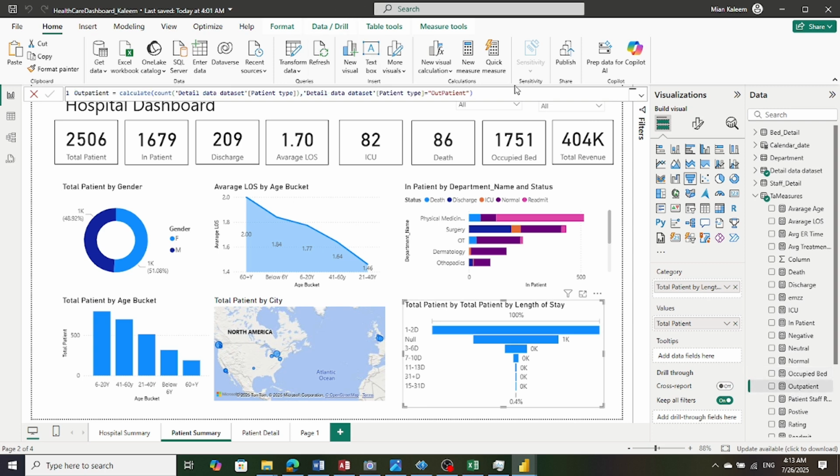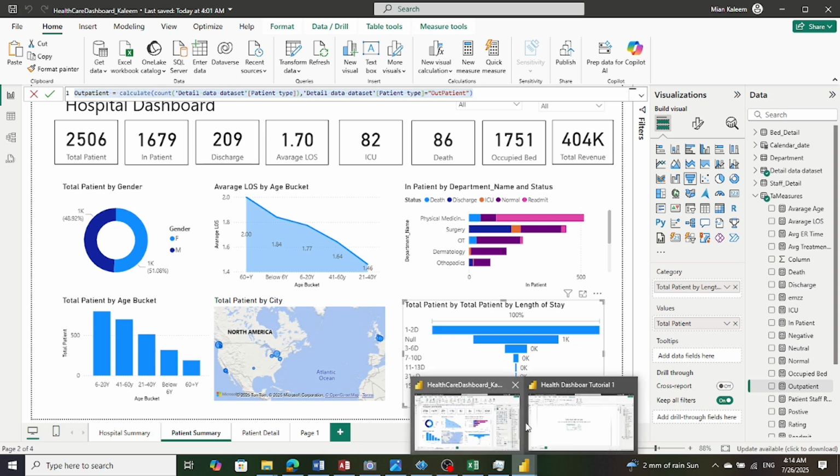And the same we have outpatient, the same filter, CALCULATE COUNT of the detailed data set where patient type is equal to outpatient. And then we are counting these.